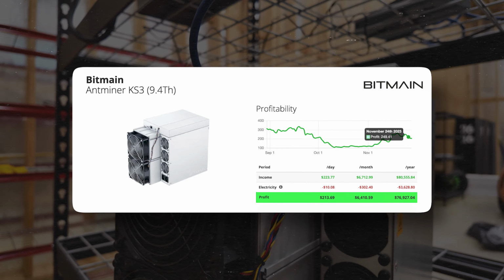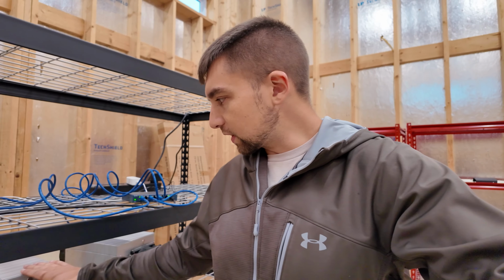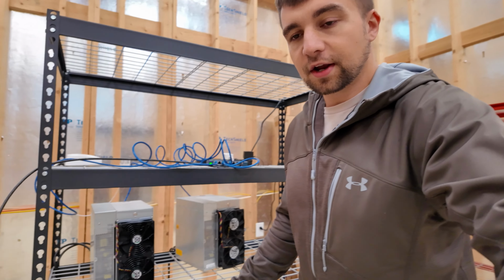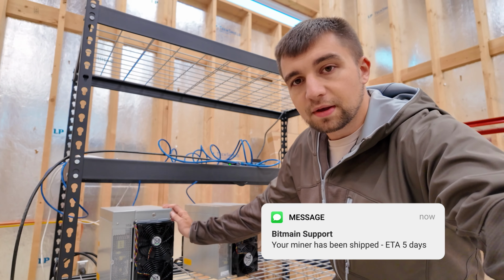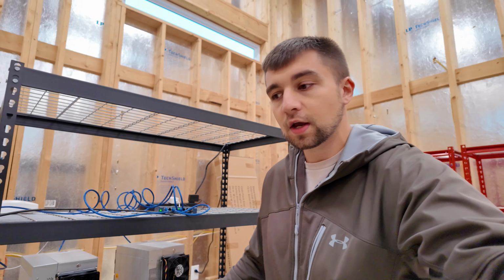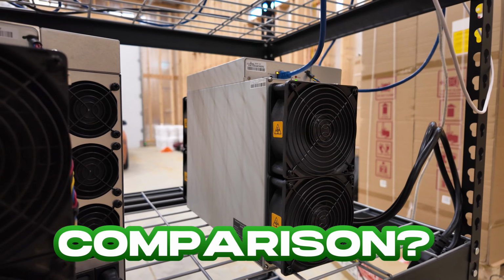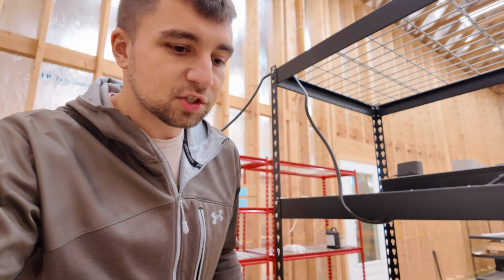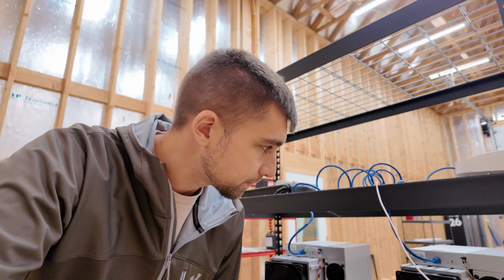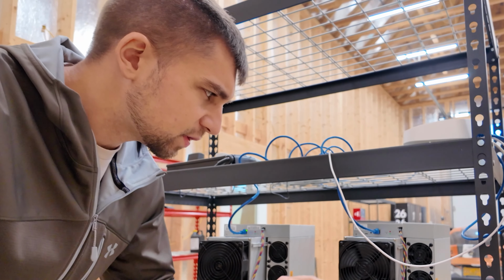Absolutely nuts. We're gonna be talking about the Bitmain Antminer S19 XP. We just got this one in. Pretty unique scenario here. We actually got this directly from Bitmain. We normally do not get our miners directly from Bitmain. We're going to talk about the pros and cons when it comes to that, what this miner costs, and really kind of compare it in the current landscape of Bitcoin mining, especially against some of the other Bitcoin Antminers that Bitmain is rolling out, and why this has some great overlap with other Bitcoin miners, and a couple unique factors that only apply to the XP that you may not be aware of.